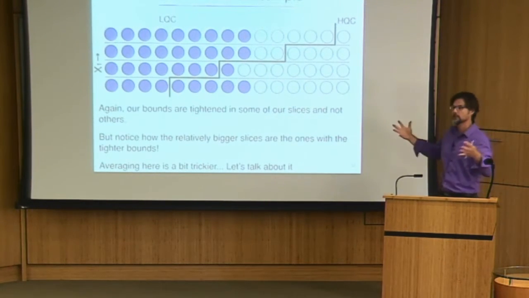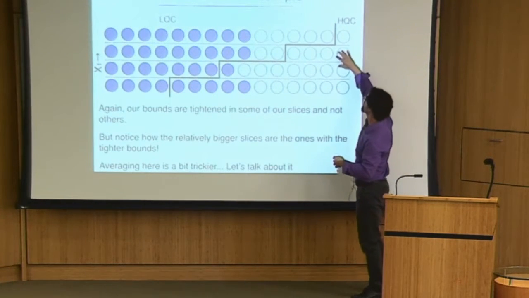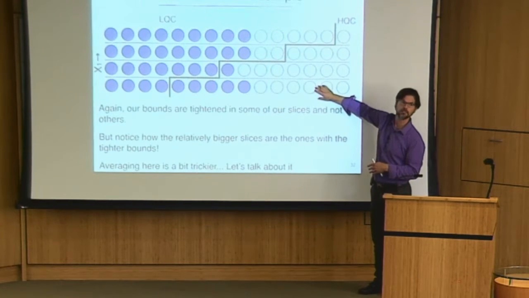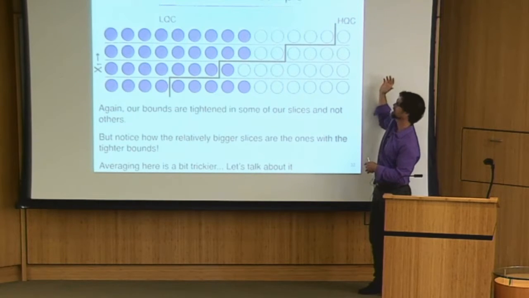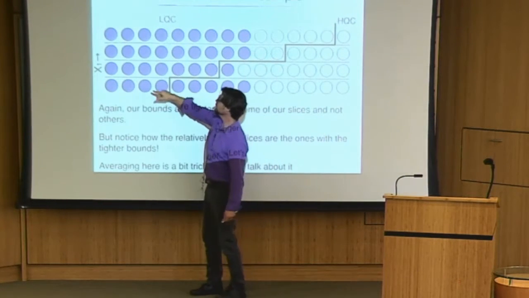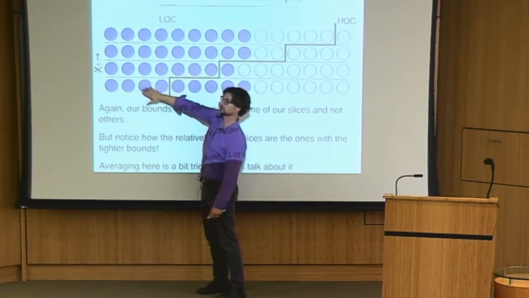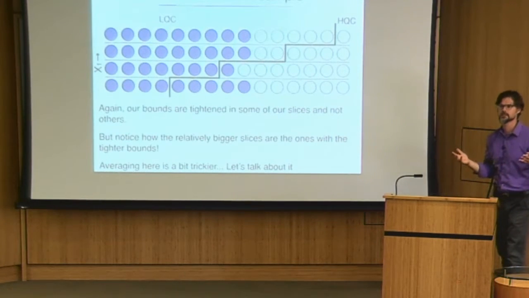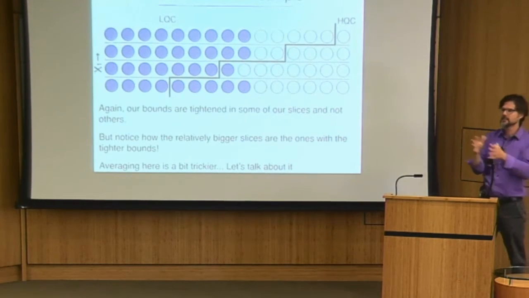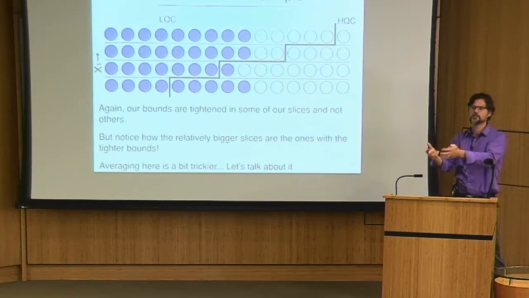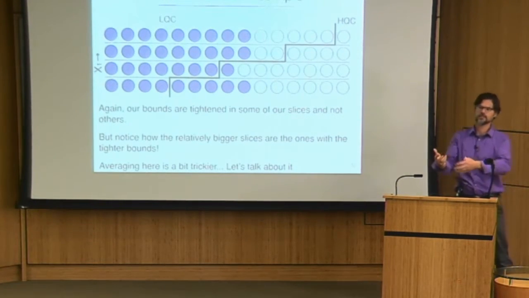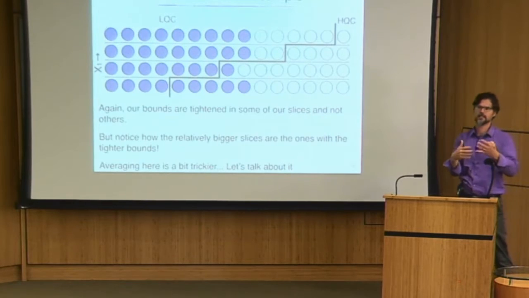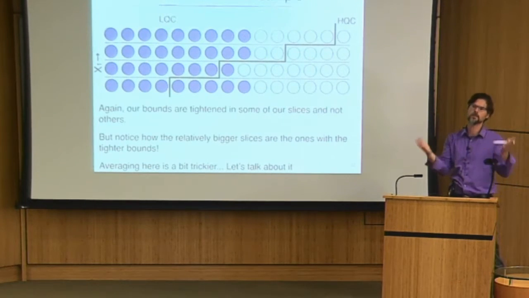But then when we combine the bounds in each of these 4 strata, we combine weighted by the slice size. This slice is more important because it has more of our high quality kids. So we weight this slice more when we're looking at the high quality kids. Conversely, when we're doing the low quality, we're going to weight this slice more versus this one. So it's this perfect trade-off: when we cut up based on these propensity scores, we're basically coming up with strata where some strata are mostly high quality kids and we can do a good bounding job on them. Some strata are mostly low quality kids and we can do a good bounding job on them. And then there's some strata that we don't know and we just do a terrible job for both. But hopefully we don't have too many of those strata.